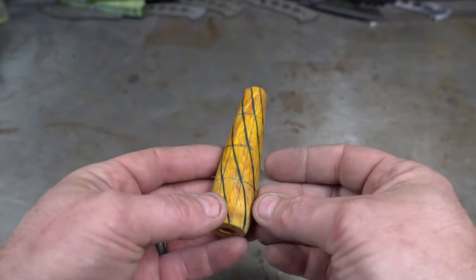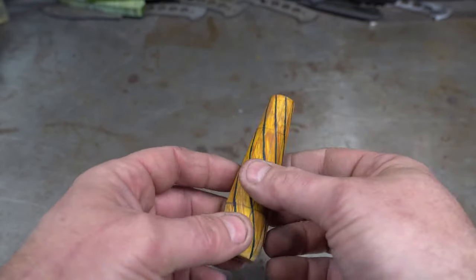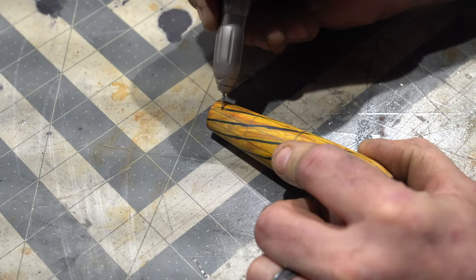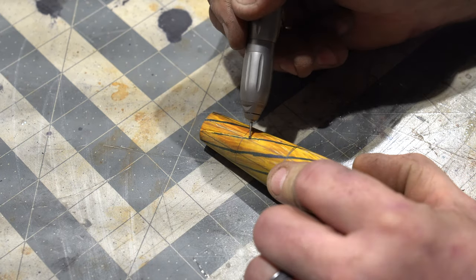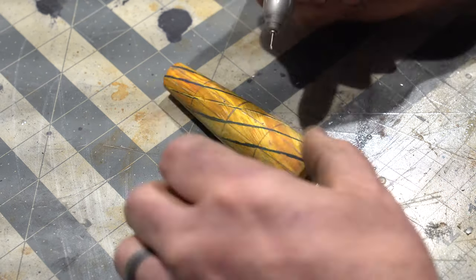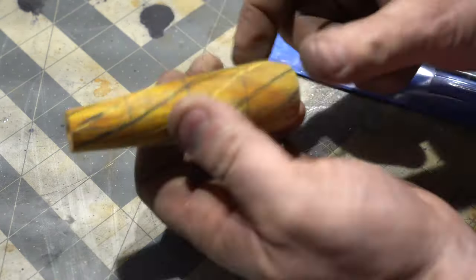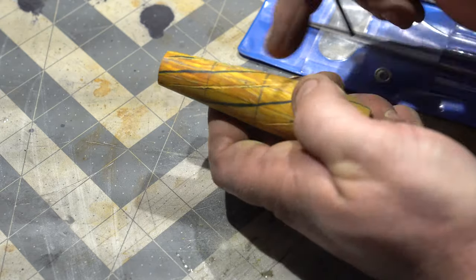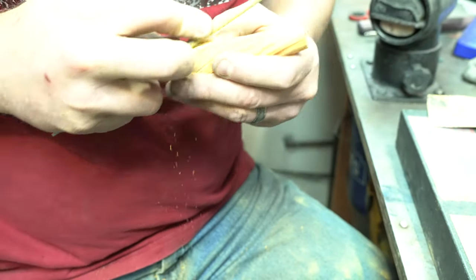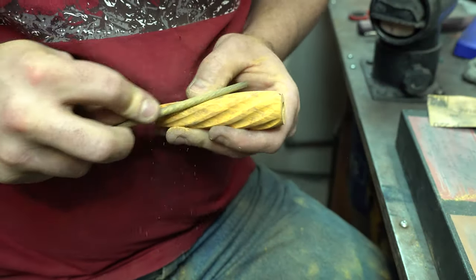Now I'm going to take my high-speed rotary tool and go over these lines, then do the long process of using a file and filing these out. Having a high-speed rotary tool isn't absolutely necessary but it makes it about three times faster — you could just do it with needle files but it's going to take forever. Then I move on to a round needle file, which helps straighten the line and correct any mistakes from the rotary tool. Next I move to a chainsaw file — a pretty rough one — but this is where you can really refine the flutes and make sure they're equidistant from each other and nice and smooth.